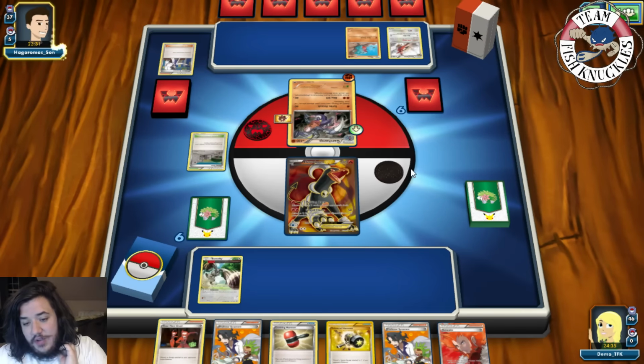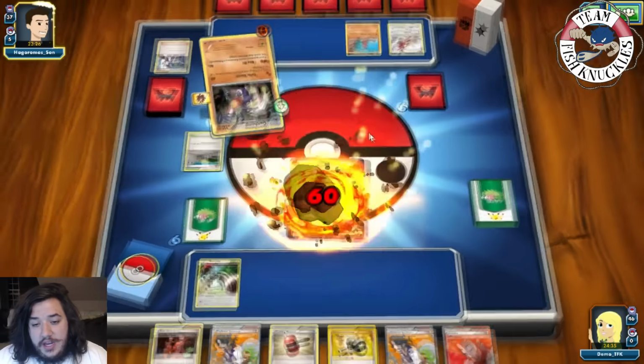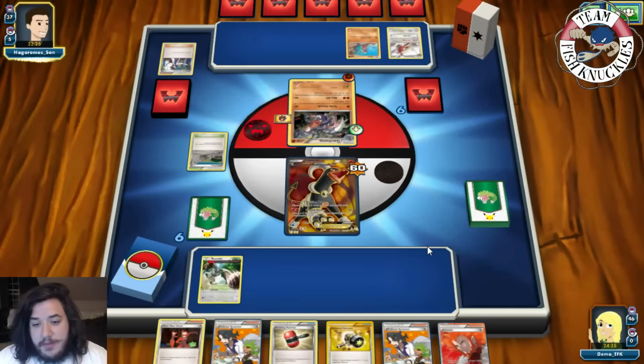I fight you go into the active, okay? Alright, guys. So we'll see Turbo Assault do 60 damage. Alright, and what we could do is just like Crushing Hammer. If we don't get heads, we can just Team Flare Gun. It'd be okay that way.